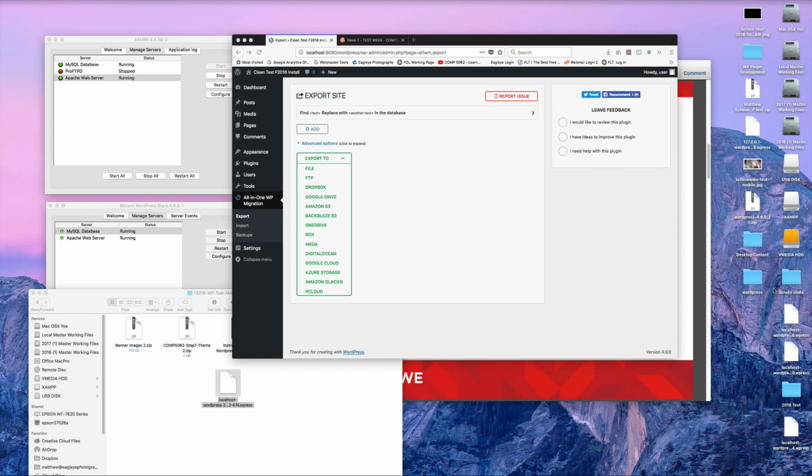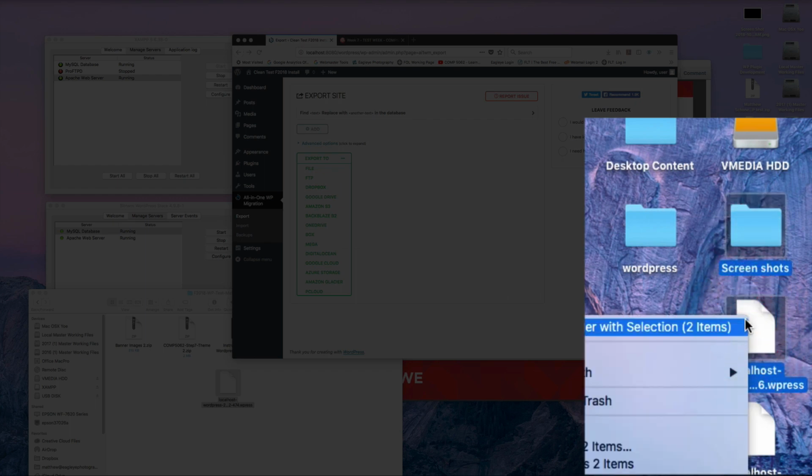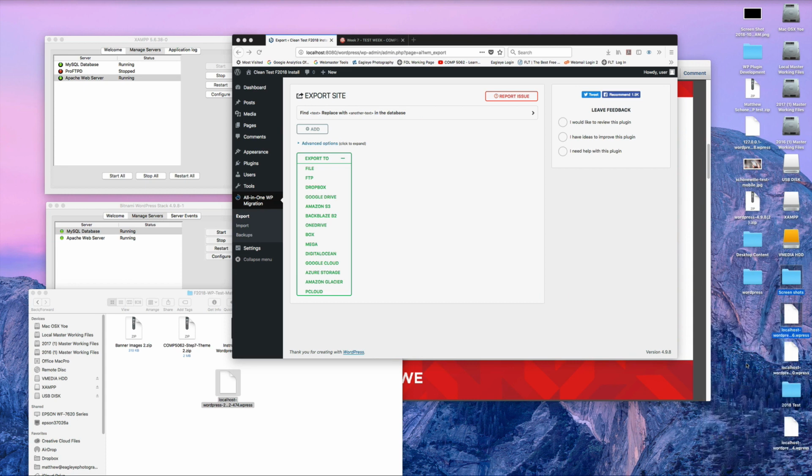When you're done your midterm and you have completed everything, what I need you to do is to get your screenshots folder and the export of your midterm, which is that WPress file. You're going to select both of them, right click, and for a Mac, you're going to compress it. For a PC, you're going to zip it. And then this archive file is the file you're going to upload.